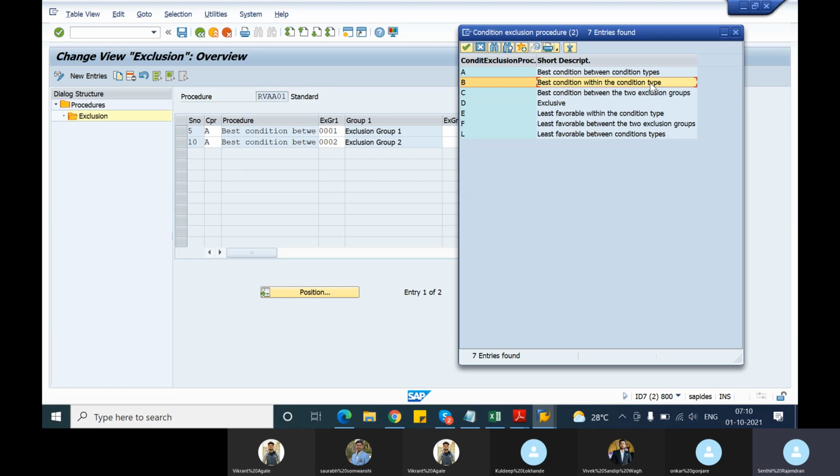The system will try to pick up the best condition type amongst those 5 or 6 and the condition record maintained for that particular condition type will get picked up. Whereas if you go to B, it will select only one condition type and within that condition type, it will try to search for the best condition record.